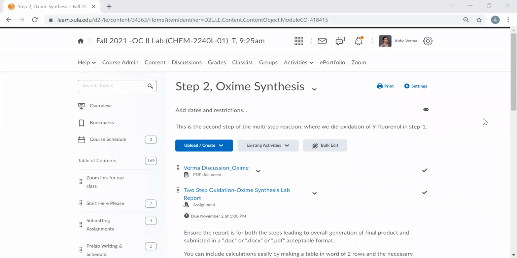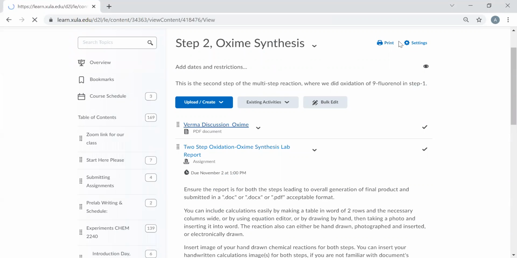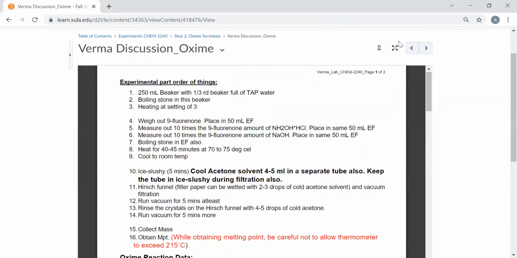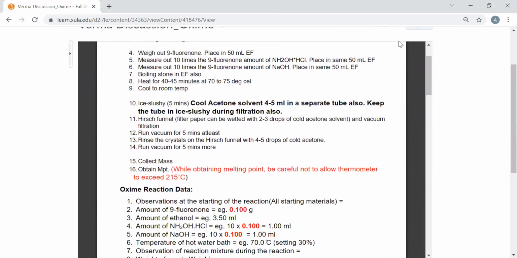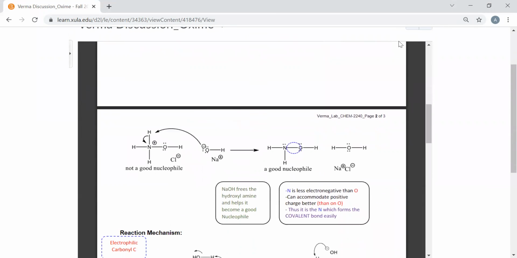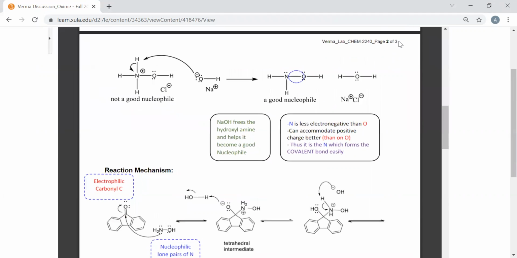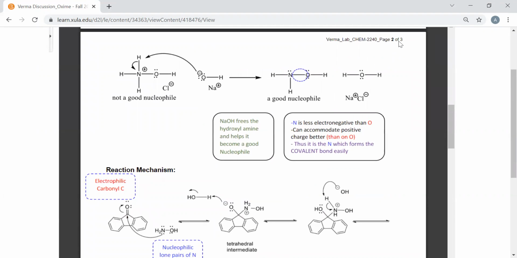For the oxime synthesis, you will be given a ketone and you will have to create the oxime of that ketone. Again, just like our alcohol to ketone step, you can be given any ketone for the creation of oxime. There are a few things that you need to remember while you're doing this experiment and while you're discussing its theory.